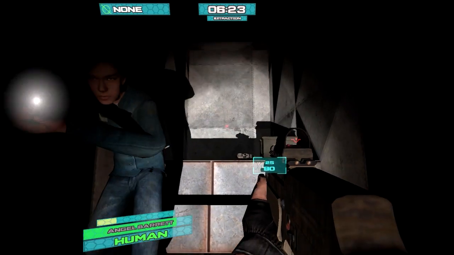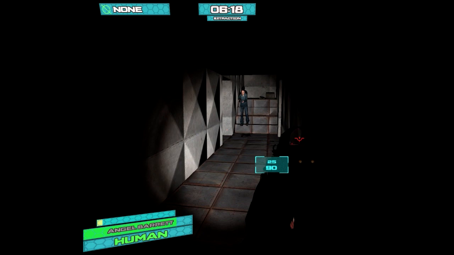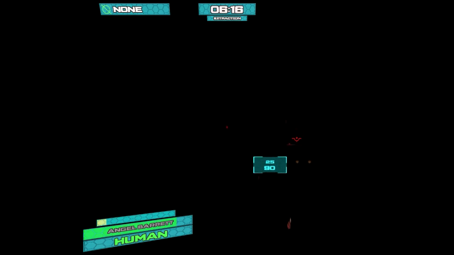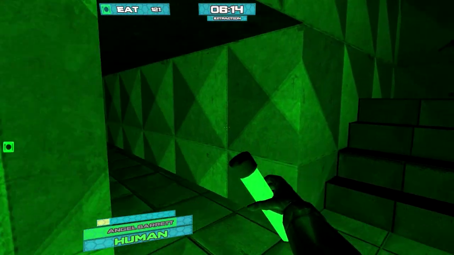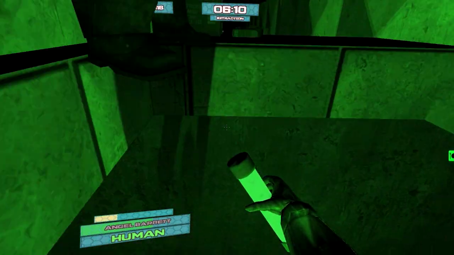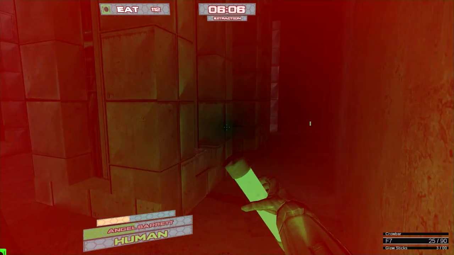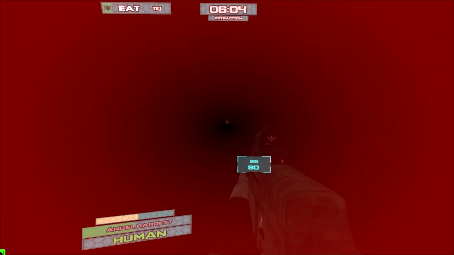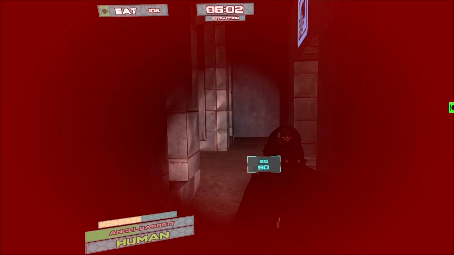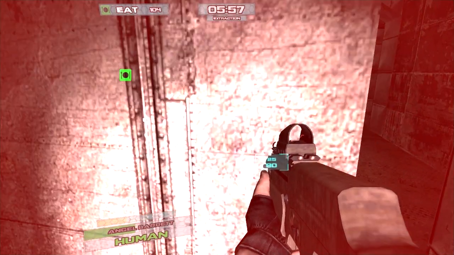Or do we stay? They won't find us up here. Yeah, that's true. Oh, my flashlight! Alright, I got mine. Oh, mine's done. There we go. Watch out! I fell down! Get down! I got 50% health. Let's get out of here. Did you shoot me? I shot him. Oh, I got hit from behind.